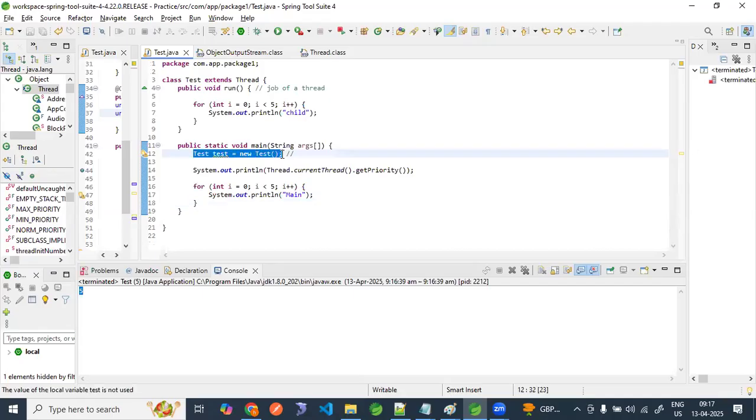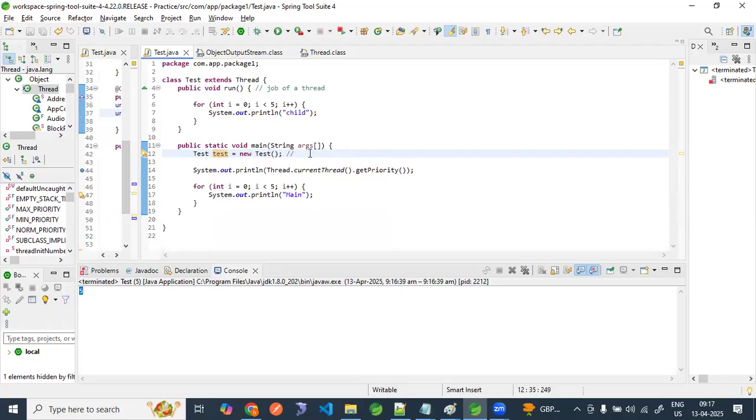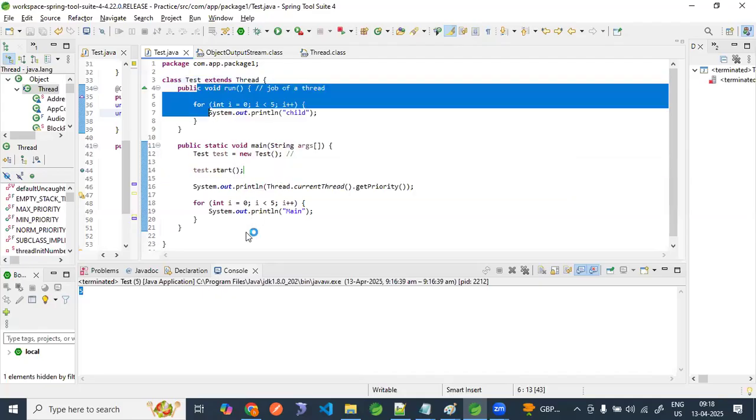This is our Test class, right? Normally, right? Now let me change the priority of this thread. Test, and then let me call the t.start method. Now try to observe, guys. Focus. Now very important. Simple program. Test class extends Thread class, which means the start method is available. This is a normal program.